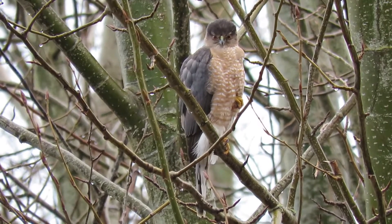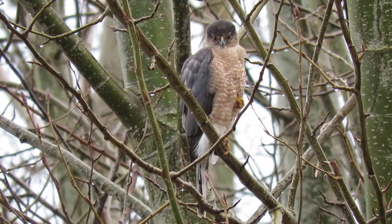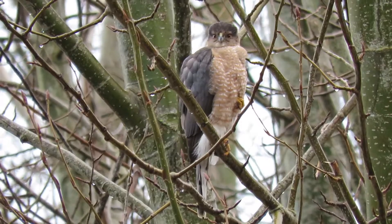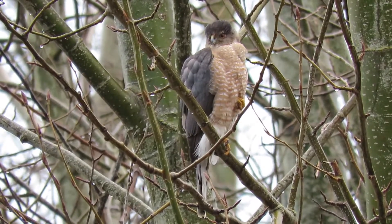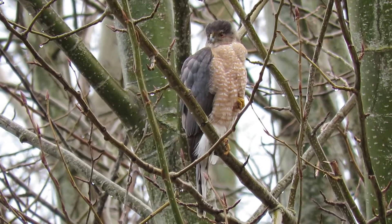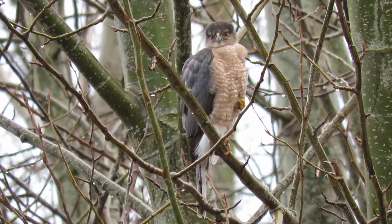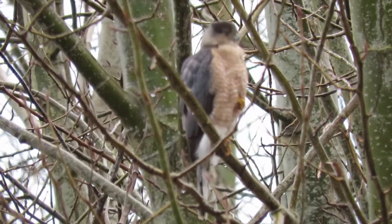I'm all excited about seeing this guy again — this adult male Cooper's hawk. I've been seeing him down here in about the same area for the past three years, every spring. We've been busy with other nests so we haven't really looked for it, but this year I'm going to go over that bridge, hike back in there on the trail, and try to locate the nest before the leaves come out.